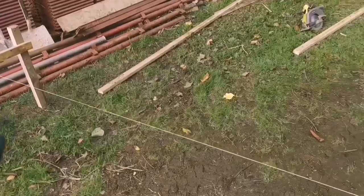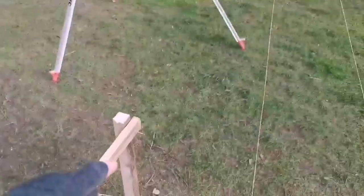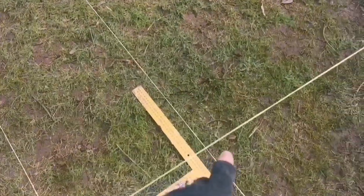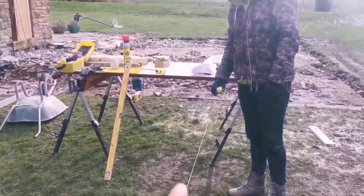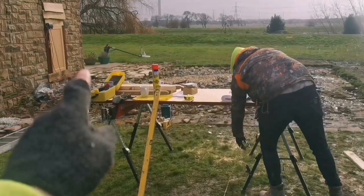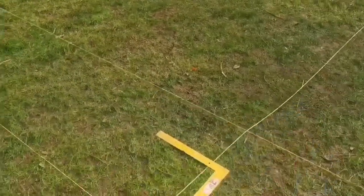Oh, we've got a line pinned on here. Tim has just put one on there. That's us 5 meters, and then you see this, and then that'll be his corner of the building. So he's gonna run that down there under that table, right out onto the grass, and then we'll measure from this corner 5 meters, and then it should be nice and square from there.